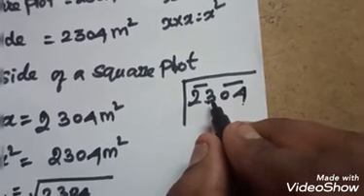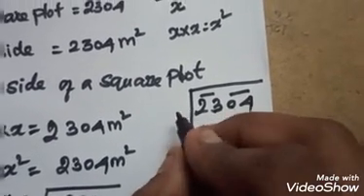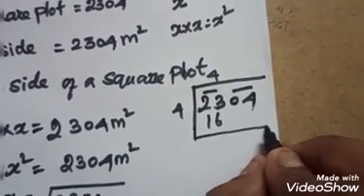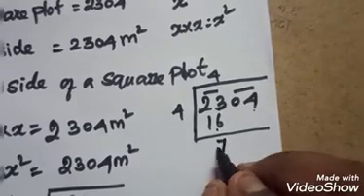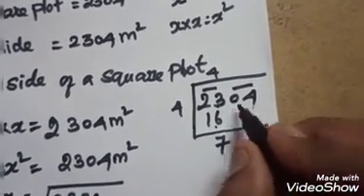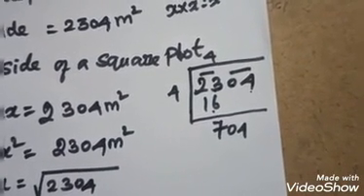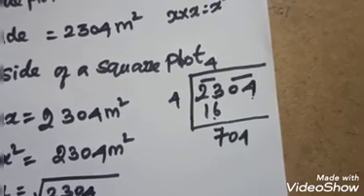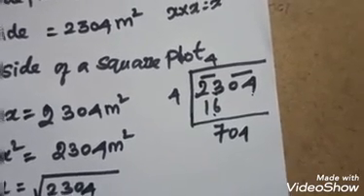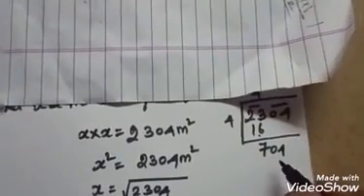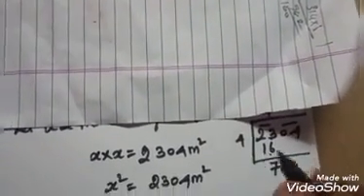So 23, 4 4s are 16, 5 5s are 25. So 4, 16. 23 minus 16, 7. Okay. So now you take this 04. So 4, how does it appear? 4 you need means it seems to be 2 or 8. I just check with the 2 and 8. So roughly I just check. The unit digit of this number is 4. If we take 2 and 8, you get 4.